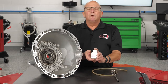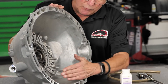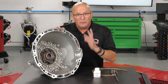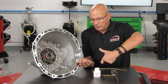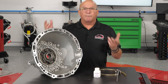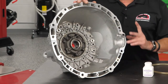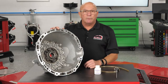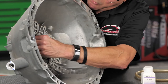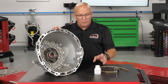Baby powder is very similar to drywall dust — when you blow it around it gets everywhere and sticks to everything. On a bell housing like this, if you have a little shield you can get in, or maybe you have to take the starter out and go through the starter hole. Hold your hand close and use a blow gun to blow the powder in — it's messy, but so is the leak and so is pulling it out many times. Apply a coat of powder around the bell housing. When you run it and it starts to leak, you will see a clean trail whether it's coming from the seal, the o-ring, a bolt hole, or if you see a damp area around the webbing or casting, it's a bad casting.